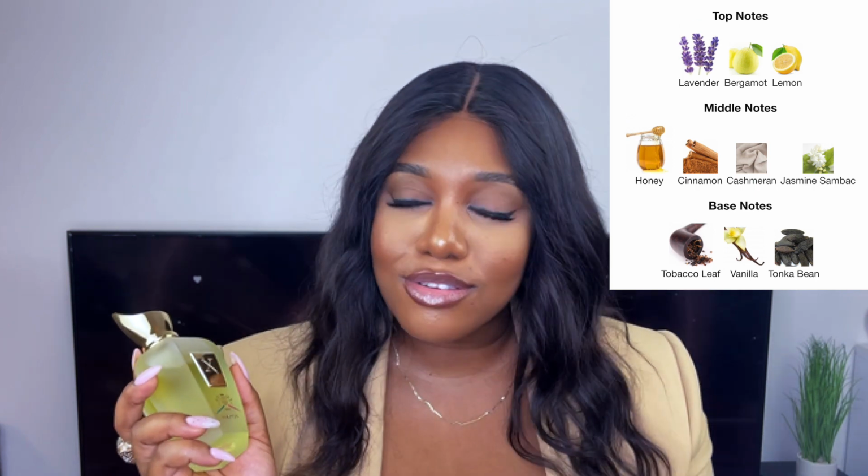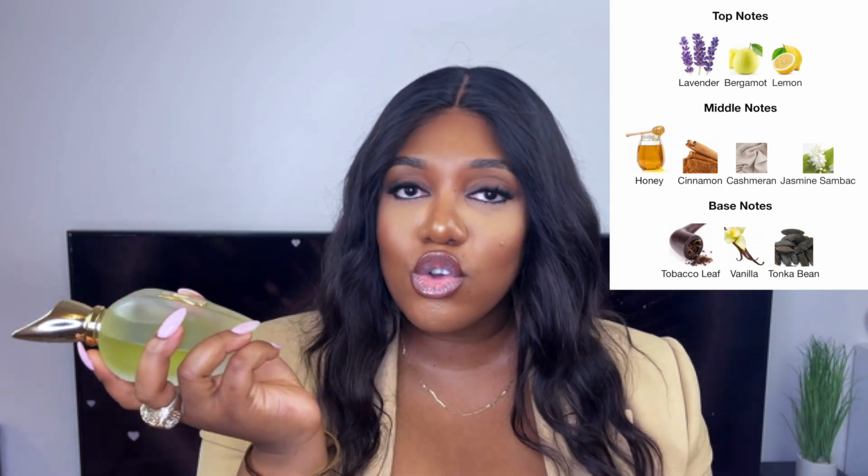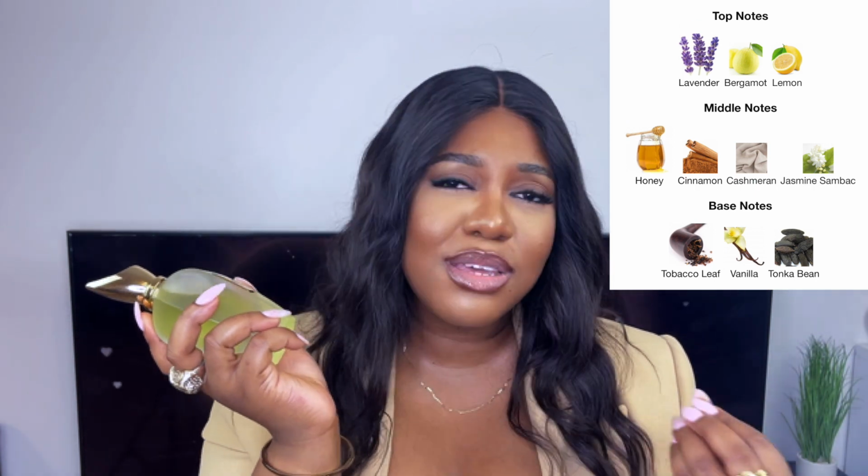It has a little of everything in here. I'm going to leave all the notes on the screen. It's so stunning. It's so unique as well. I think there's also something a little bit woody or maybe tobacco. There's probably tobacco in this one. It's not smoky, but you can definitely get a little bit of dirtiness in the dry down, which complements the sweetness and the floral notes in this one. I haven't really played with it a lot because, as I said, I was leaving it to macerate a bit, but this is so good.